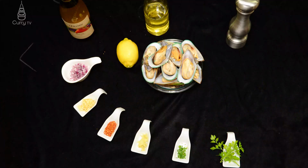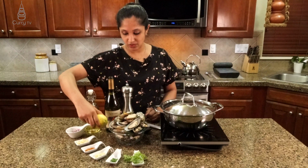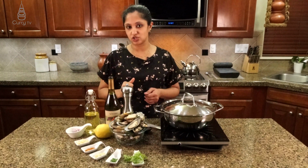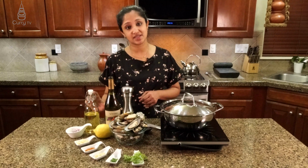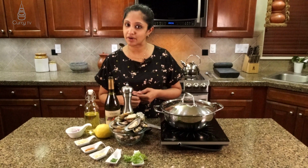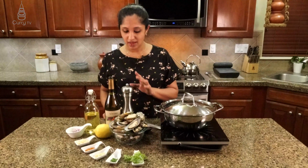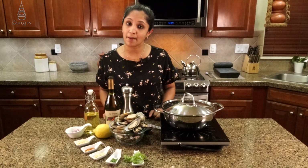Okay, we have some fresh parsley, chive just roughly chopped, ginger, garlic, crushed red chilies, onion. We need a little bit of lemon or lime, whichever one you have on hand. I prefer to use lemon. We're going to be making this in extra virgin olive oil. If you prefer to make this in butter, go for it. And our hero is, of course, mussels. And we are making this in white wine. And of course, we need to season this with some black pepper.